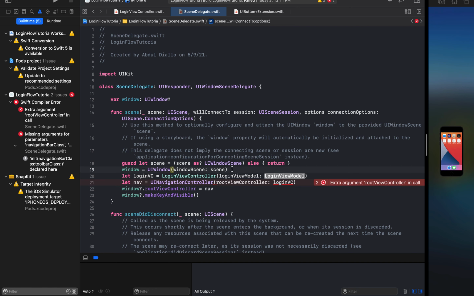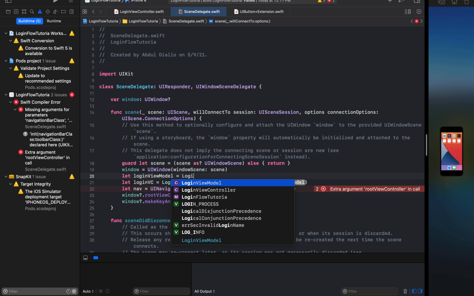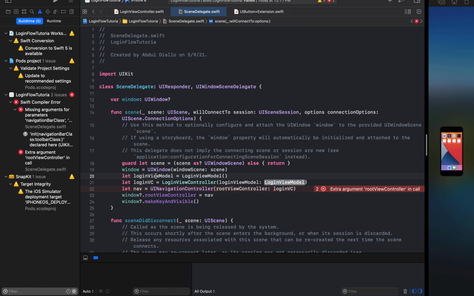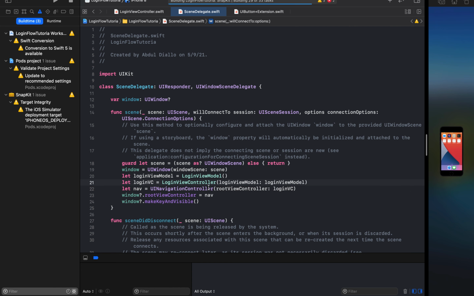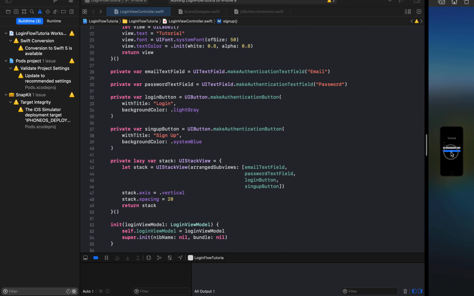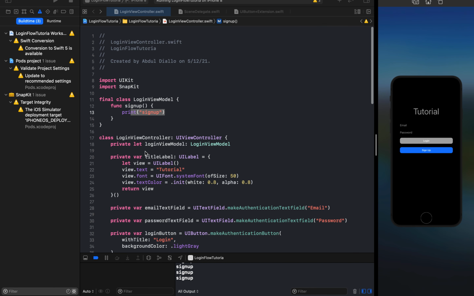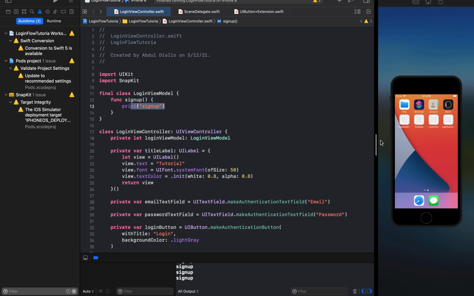So let's create loginViewModel equal LoginViewModel, and then we can pass it as a constructor injection. So now it should work properly. So now when we tap on the sign up, it should print sign up, right? Cool. That's what we wanted so far.